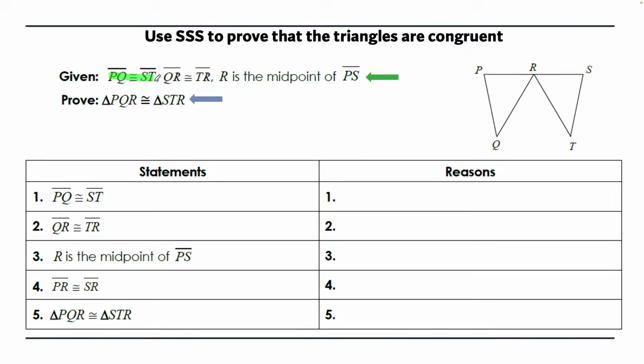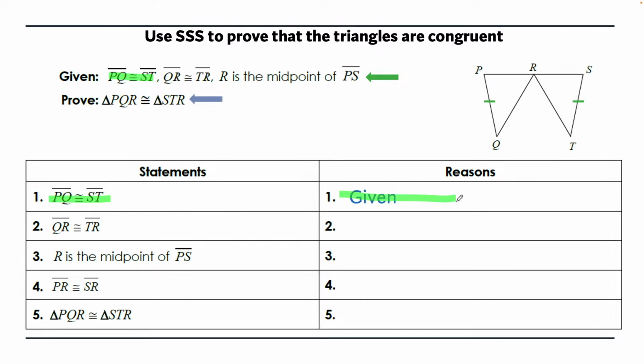So PQ is congruent to ST. Well, the first thing you're going to want to do is mark that on your figure. Marking it is going to keep all the information straight in your brain so you know what's happening. So that's also our first statement, that PQ is congruent to ST. And how do we know that? What's our reason? Well, because they told us.